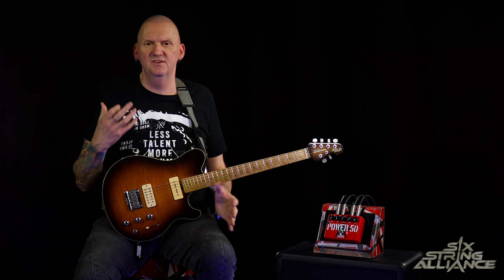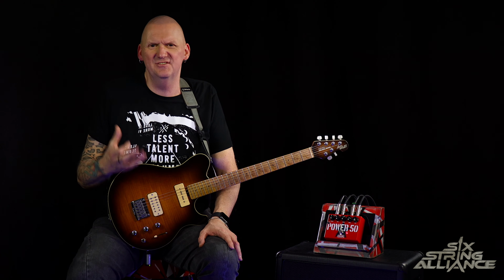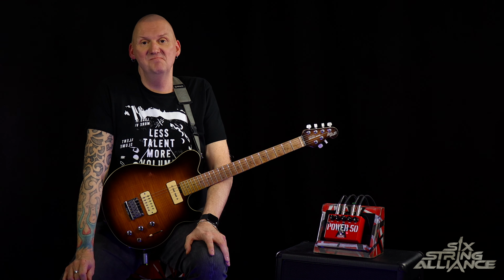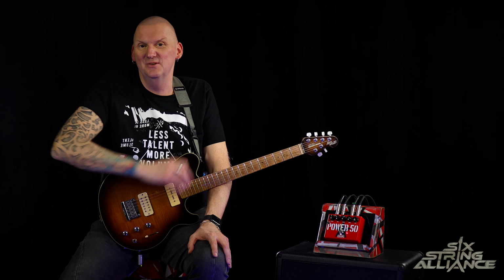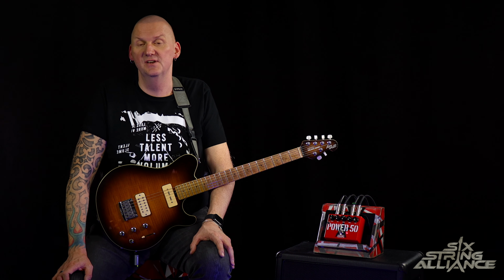You can hear there, it's just got a slightly different attack to the note, which just sounds different to me running it into the effects loop. Okay, so there we have it. There's the Power 50. I chose to do something different with it. I wanted to see if I could make this sound like a Marshall in a box and use it as a preamp. And I think that it does a pretty good impression of what it sets out to do.